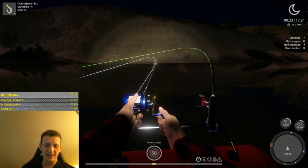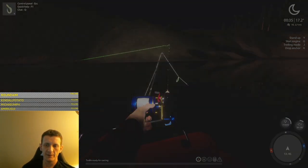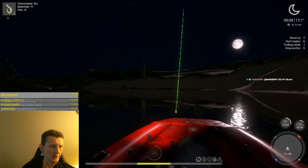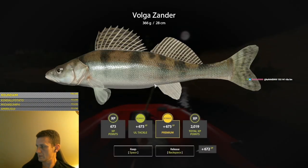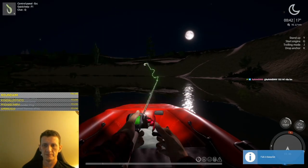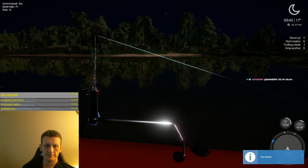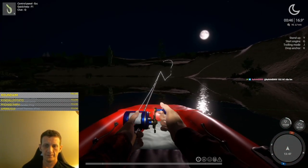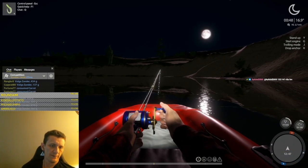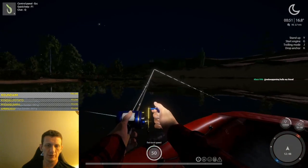Oh, it's almost not worth having the third rod out, right? Until it is. If you just don't get that quick bite, it's maybe worth it, but we've definitely caught a couple fish on the third rod. I don't think we've had a 1.4 yet. We've had some north of one, but not 1.4.